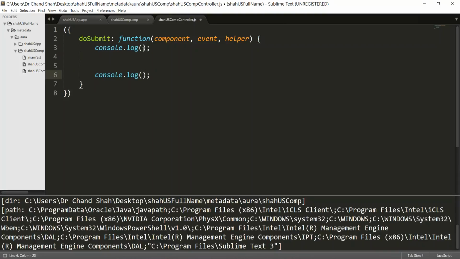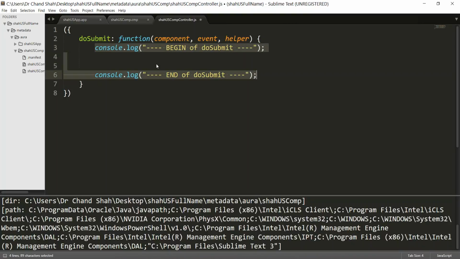In the JavaScript console, begin do submit. Do submit. So this is just to print on the JavaScript console of the browser.